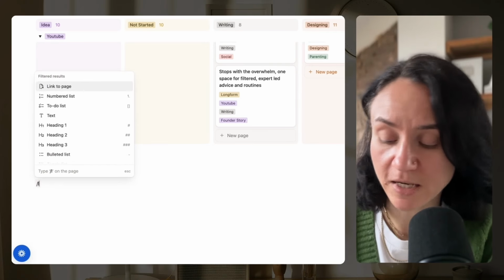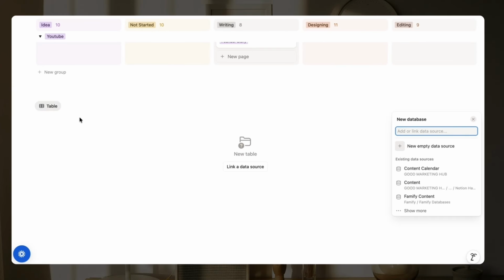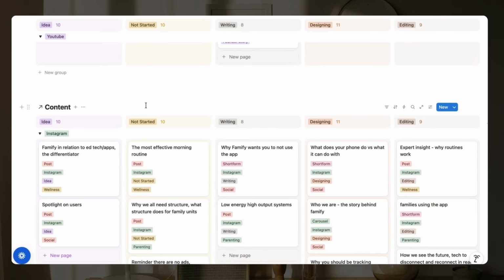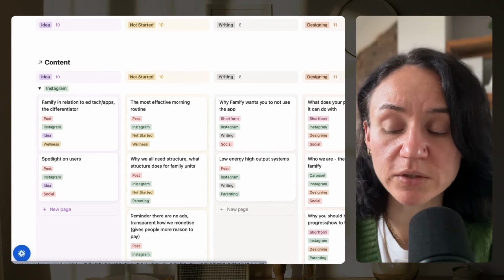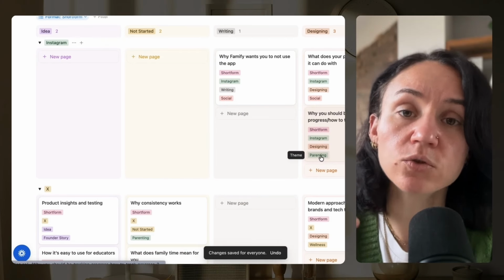So we're going to type /lin and we're going to see this block, which is a linked view of a data source. Now you're going to pick your data source, which is the one that we built earlier, and you'll see that this is a replication of our original database. You can tell because this arrow basically means a view. Here we can now filter this to the needs of the view that we're building. So if we filter, format, short form, we will now only see the short form options.